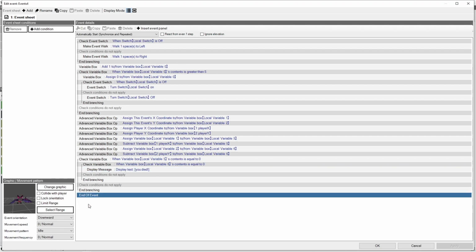At the end of that, that's the end of the event. So it's not a ton of code. It could be enhanced. You could use common events for some of the checks, but this does effectively do the player collision check that you may want for some of your objects that are on the main screen.